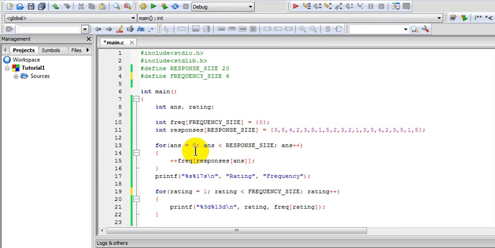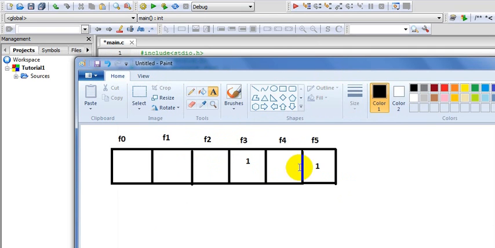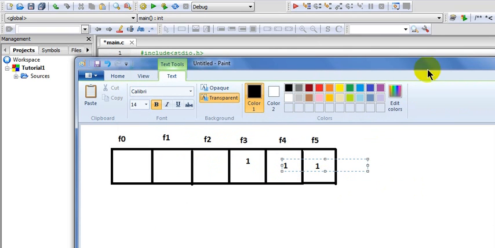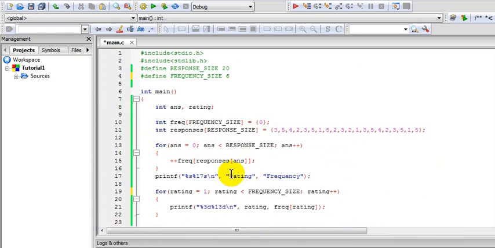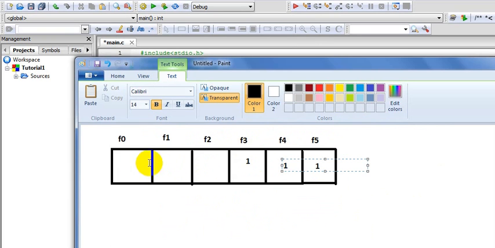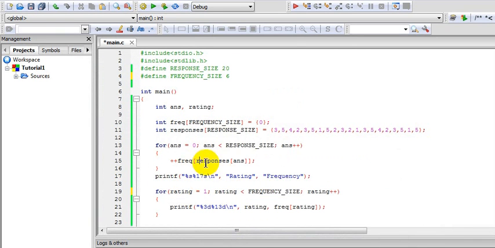Okay, I guess it is 2. So it'll come over here, responses[2], that'll be 4. So it'll increment the 4. Okay, it'll come over here, it'll increment this part. So this thing goes on. So it'll increment each and everything over here. We ignore f of 0. Okay, we don't need it. We are just asking for ratings from 1 to 5. Okay, so we'll ignore f of 0.